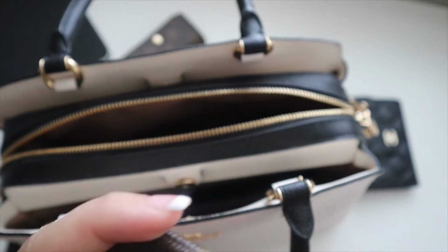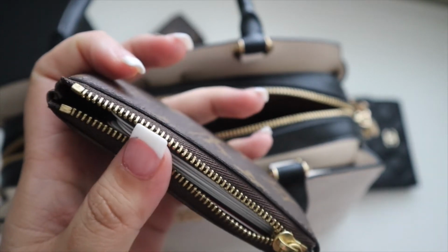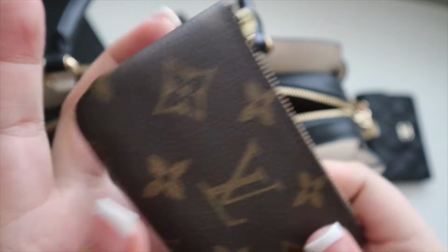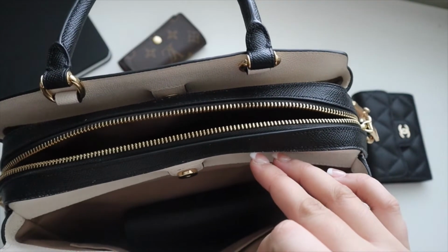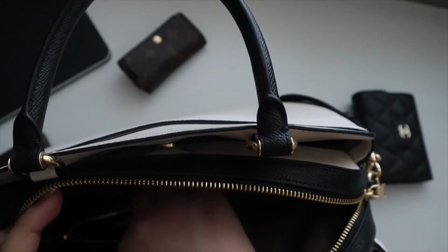I keep it on the side, and this just has all of my store cards just to store it. But if I know I'm going somewhere, then I'll put it in this main pocket and transfer it over, if I just think about it. If not, I just grab this one out of it. But that's in this pocket. Sorry, I know this one's kind of all over the place. I haven't done one of these in a while.